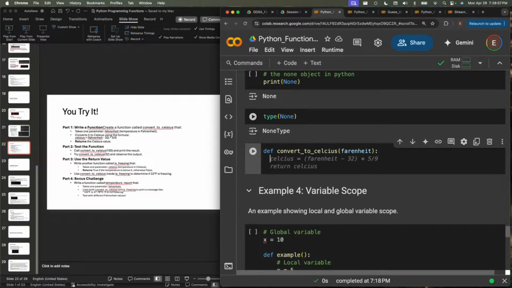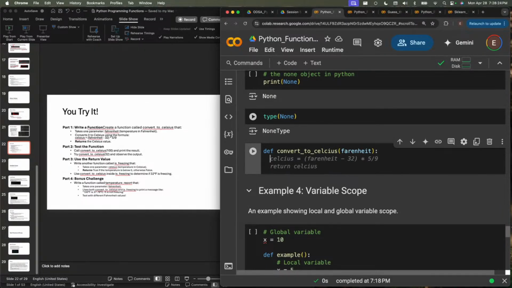And then we're going to get into the block of the code here. In the block, what we want this function to do is to convert Fahrenheit to Celsius. The formula to do that is Fahrenheit minus 32 times 5/9.